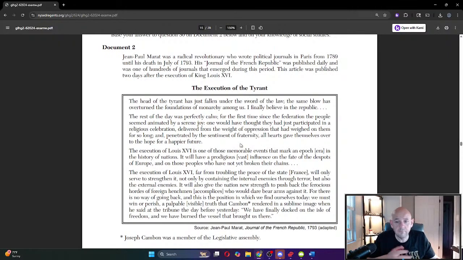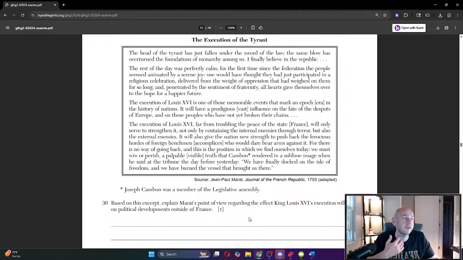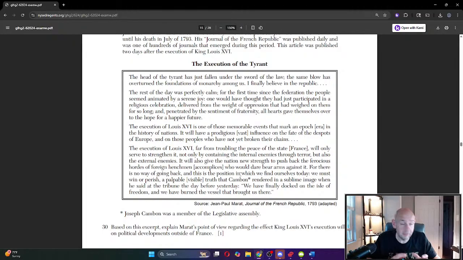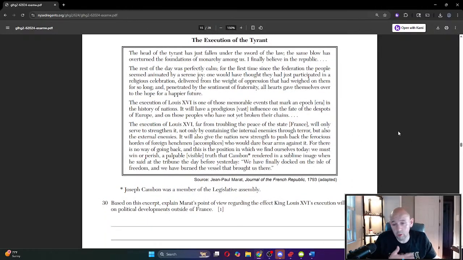CRQ question 2. Here's a document. This one is basically, can you explain something about the document itself? The second question in the CRQ set is going to be about the source. In this case, it's a point of view question. Point of view questions are effectively, what does this author believe? It's not what's right. It's not what's historically accurate. If the author believes that Martians made the pyramids, then you tell us that Martians made the pyramids, what this author believes. They could also ask you other things, for example, the argument presented here could most likely be used to justify what sort of political action or something like that.